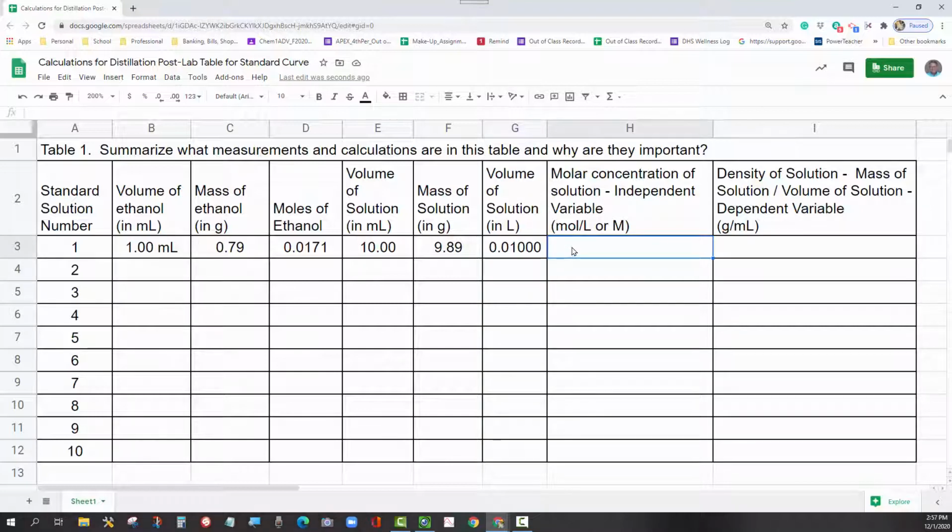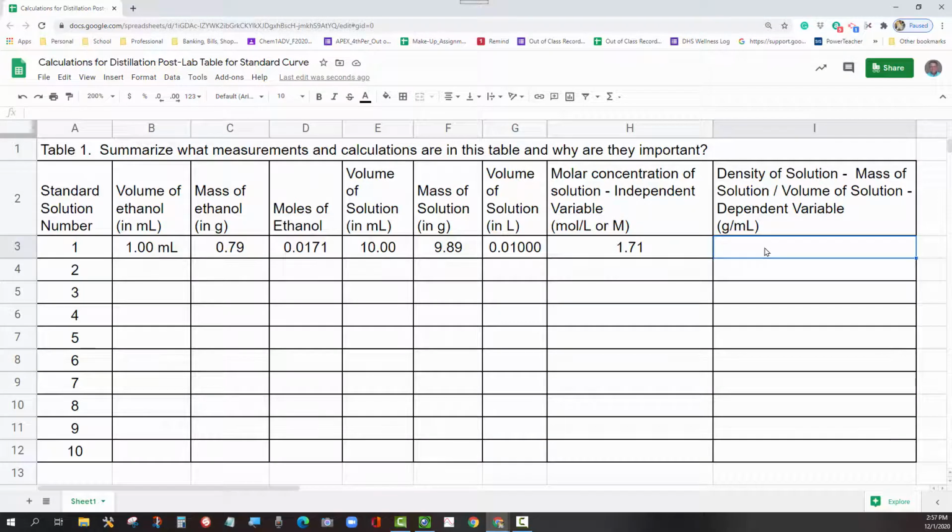Now, molar concentration is always moles divided by the volume of solution, right? So I need to click in that cell, click equals, and let's see. I want to take moles, so I'm going to click moles. That's copying that cell. I'm going to divide by the volume, that cell, and I get this molar concentration. But I only need 3 significant digits. So again, I'm clicking right here and going up here and shortening the number of digits I have. Okay, so that's the molar concentration of that solution.